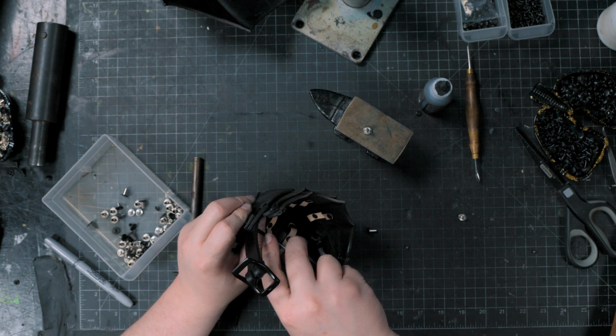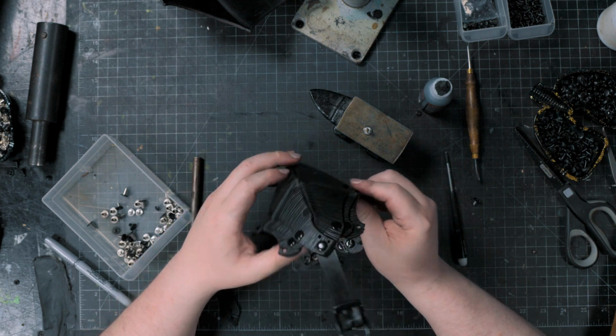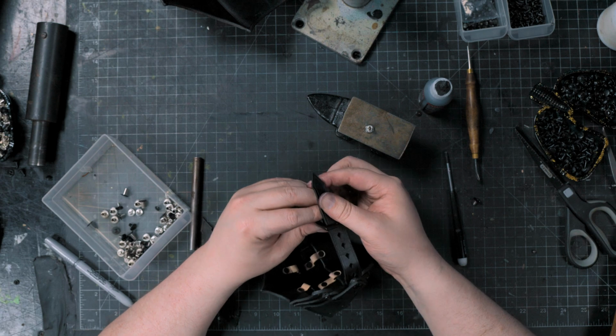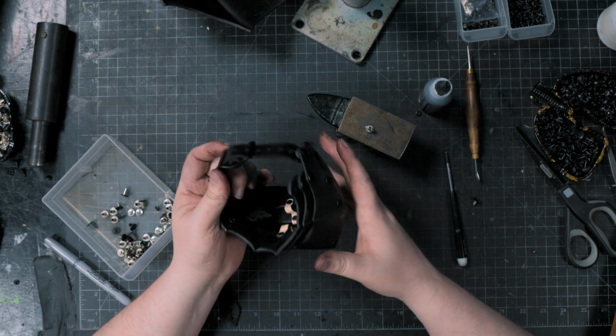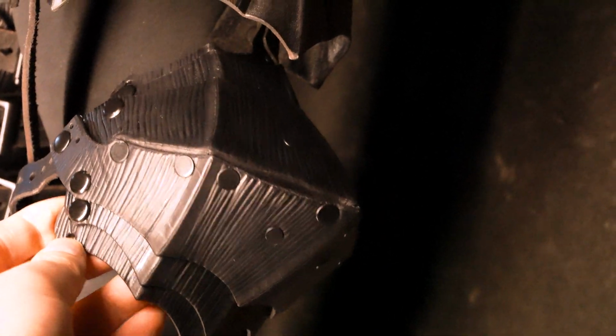This alone will not be a perfect solution for any extended duration of wear. It would eventually shift around and slip down or bind with another component. So what you need to do is to either add attachment points to the sleeve of whatever garment you plan to wear under the armor, or you can do as I've done, and add a strap that connects the pauldrons to the elbow.